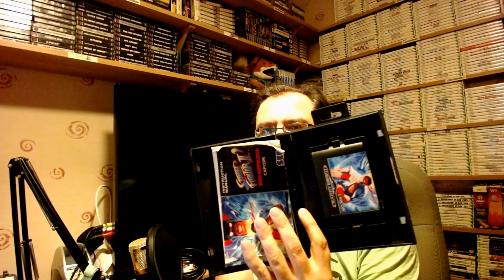It's got the clip on the top there. You open it up. It is complete on the inside. The instructions are incredibly tatty, which does let it down a little bit because someone obviously wanted to make sure they got all the right moves sorted out. But again, quite a few of these Mega Drive games I do have in boxes do have the instructions and are bordering on complete in pretty good condition.